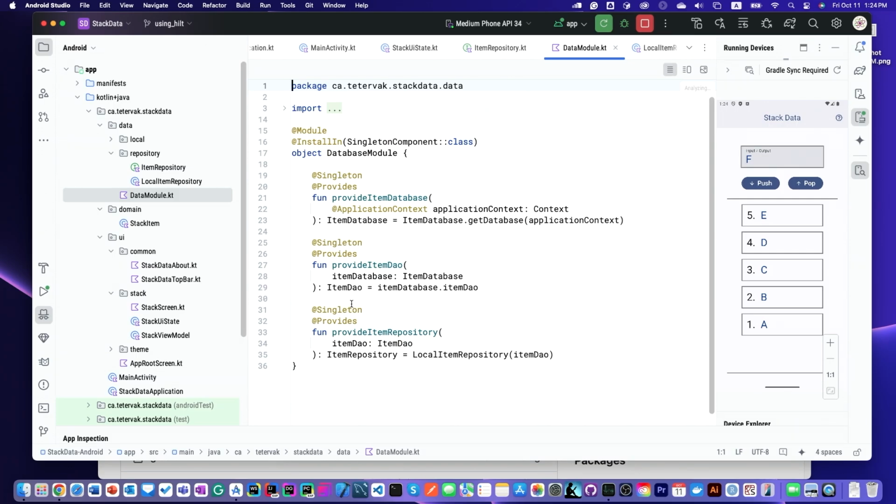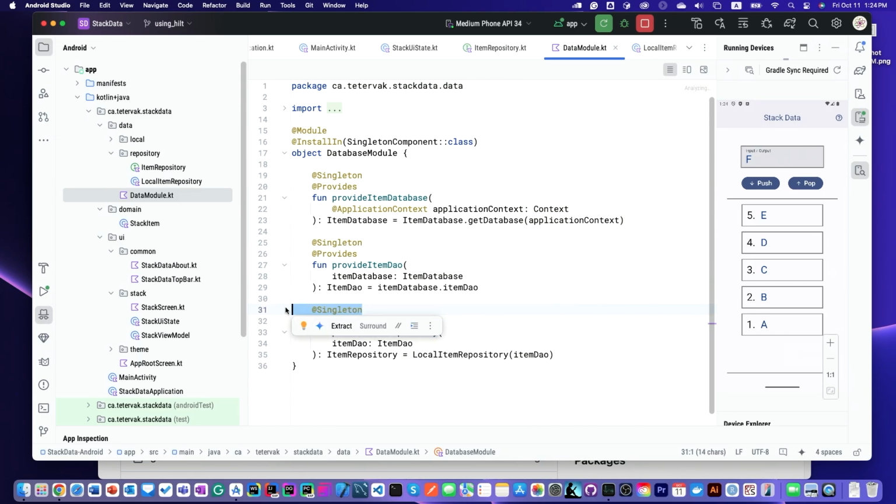In this program, I decided to use not binds, but provides, because this way I can have one module instead of two. So let's see what is going on. This part tells the system how to provide repository to view model.